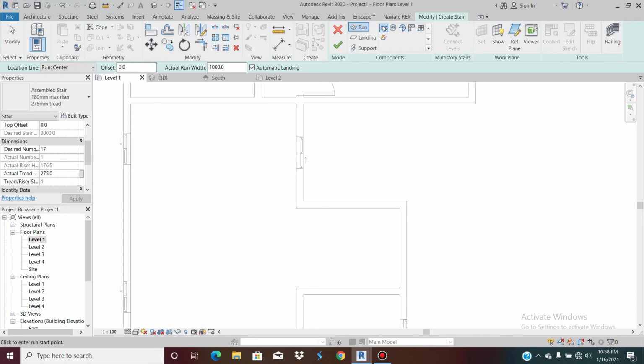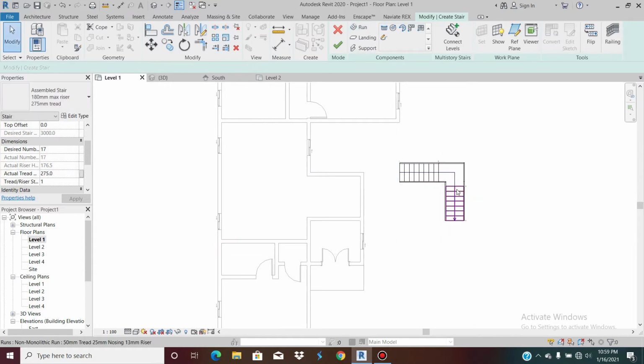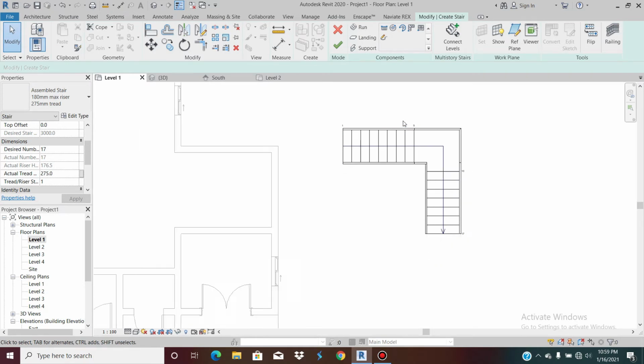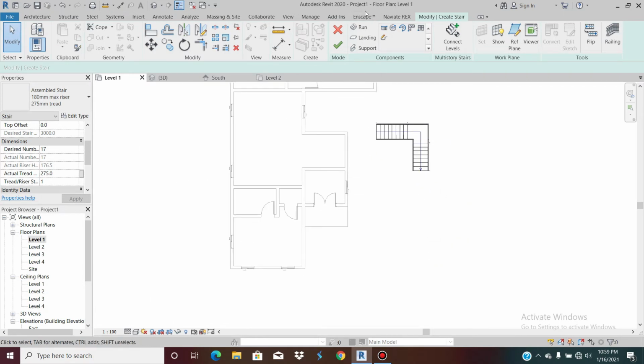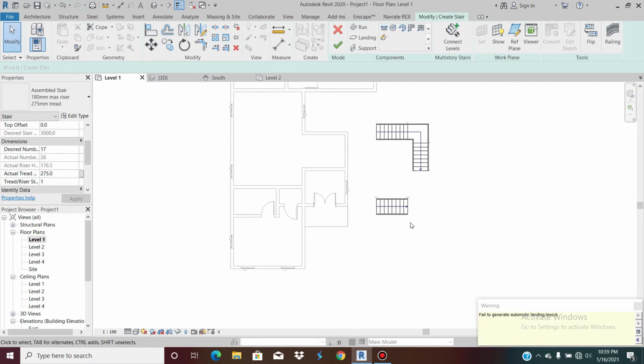So now we want it to be half turn. All these are the features we have for staircase. One, we are going to have something like this. If you click and press on any other place and continue, you see you have a half turn. And if you need a full turn, or shall I say quarter turn, this is quarter turn. If you need a half turn, oh, sorry, Control Z.